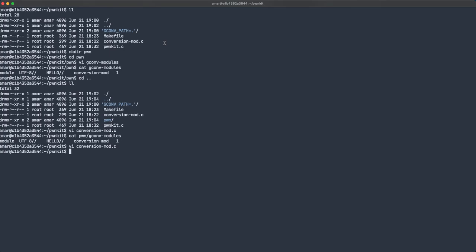So yeah, now what we want to do is basically compile the conversion mod.so. So gcc, to .so file, slash conversion mod.so conversion mod.c.